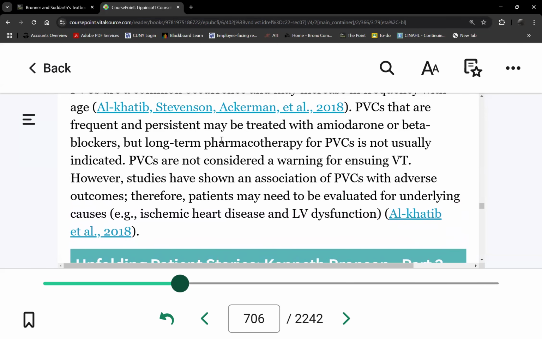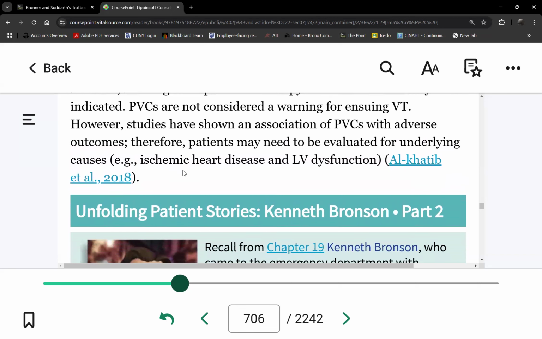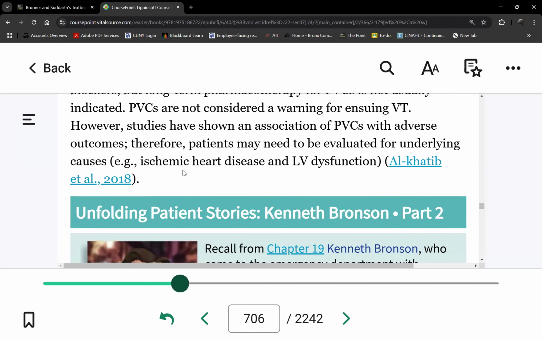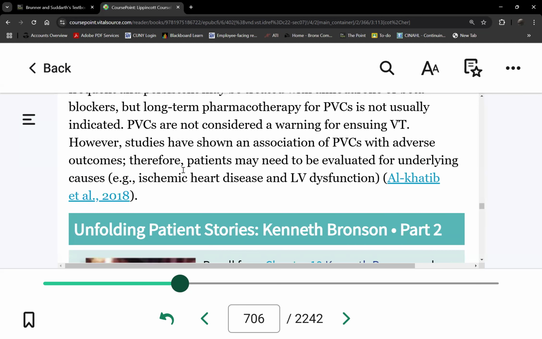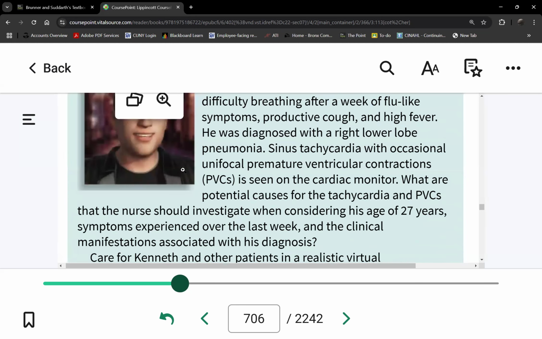Here's what I meant earlier. If it's five or more PVCs in a row, it's called VTAC, ventricular tachycardia. That's now more serious than just an isolated PVC. If a patient is having a heart attack, for instance, they're here for an MI and you see PVCs, is that serious? Yes, the patient may go into VTAC, so that must be treated. We'll look at the treatment shortly.